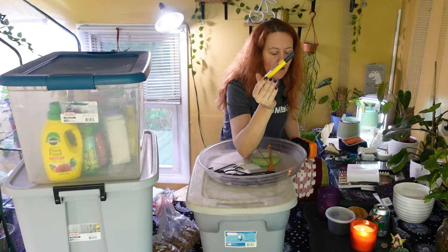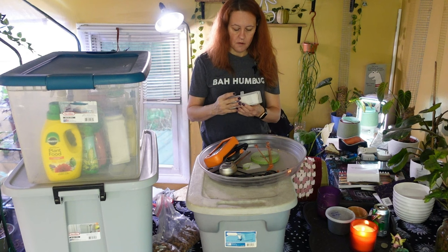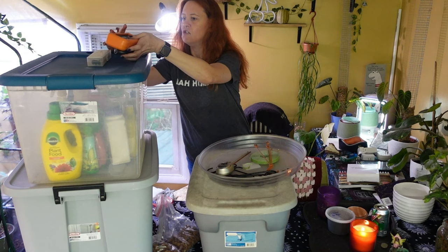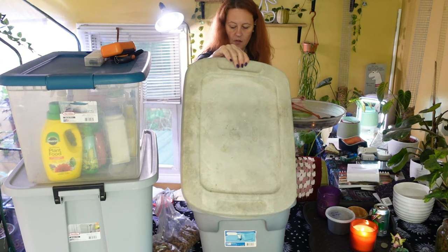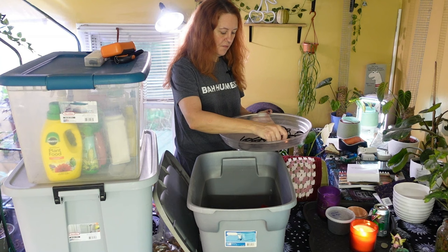And it would be better if I put it back in its case occasionally, wouldn't it? I actually bought it for when I was doing some tissue culture. But yeah, now I just use it to test water for some stuff. Semi-hydro. But anyway, I'm going to put all this extra stuff in there.